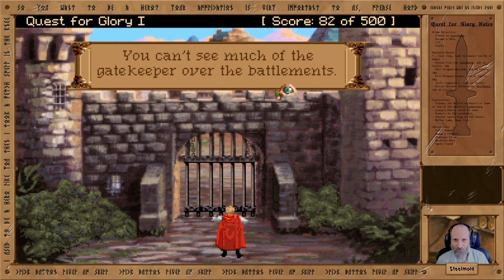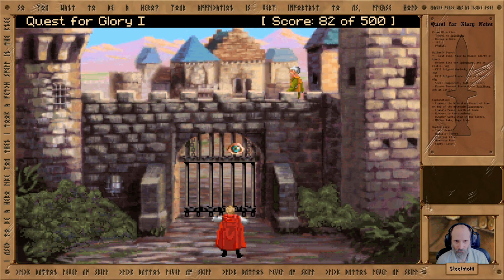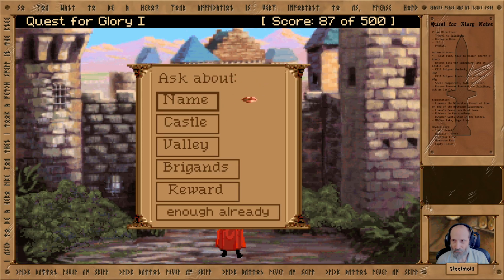Can't see much of the gate. You keep over the battlements. The portcullis presents a severe obstacle for entry to the castle. Okay, let's talk to the guy. I'm suspecting there's going to be at least one Monty Python reference here. Just a guard at the top of the wall being annoying.